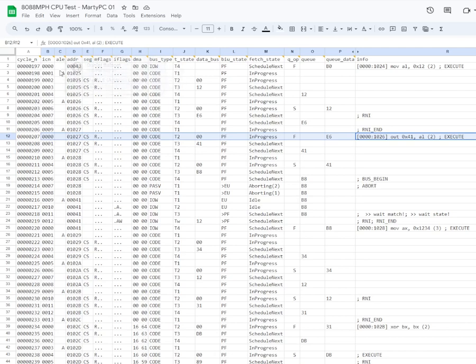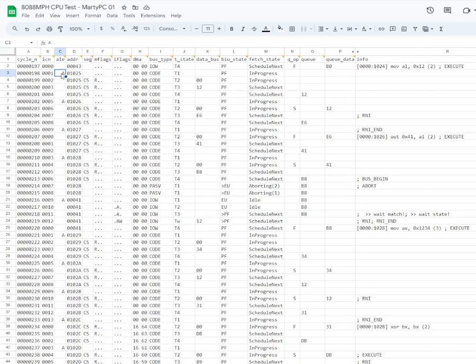The third column here is the ALE, or address latch enable line. What's the address latch enable line? Well, the 8088 had to fit into a 40-pin DIP package. That means we had a scarcity of pins to use. The 8088 has 20 of those pins assigned to address lines. That means that we had to reuse some of those pins. On the 8086, you had 16 data bus lines. On the 8088, you only have 8. But in any case, we had to reuse those pins between address pins and data pins.